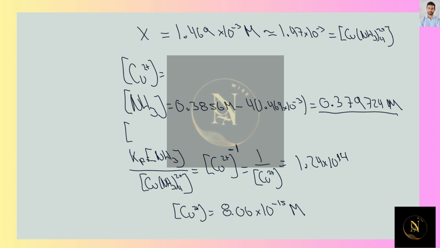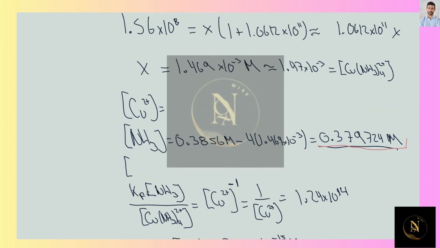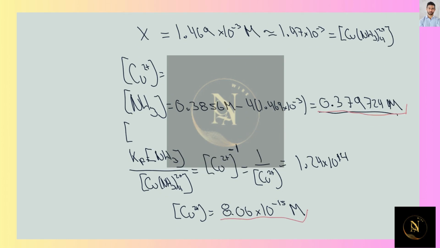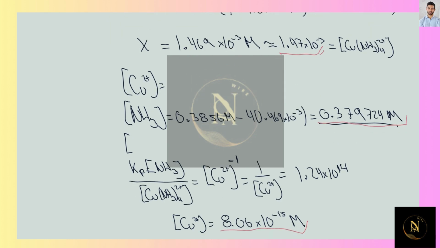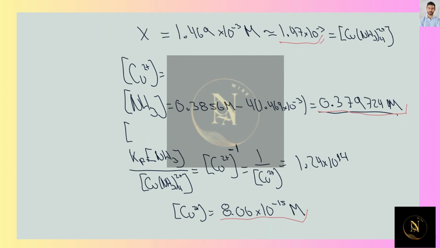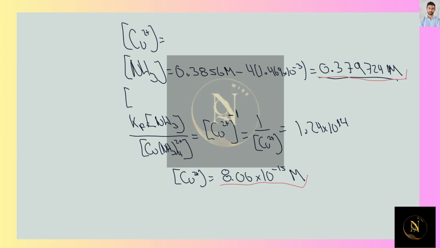And these are all of the concentrations that we were required to find. The only difference that I see between this result and your solution is the rounding of the concentration of NH3 in your final answer. This value is the same that you find, and the concentration of NH3 is the only one that changes a little bit. And that would be all. Thank you.